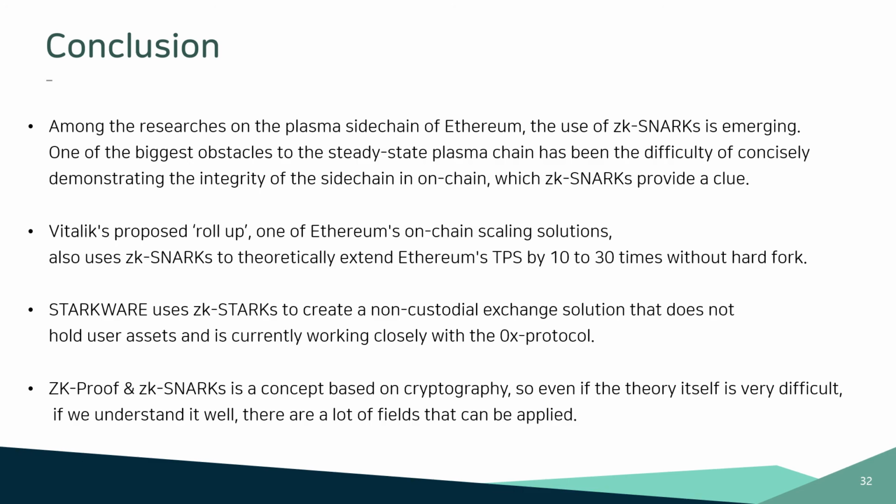And Vitalik proposed a protocol named rollup. It is one of Ethereum's on-chain scaling solutions and also uses zk-SNARKs to theoretically extend the Ethereum space by 10 to 30 times without a hard fork. In addition to these infrastructure technologies, there are use cases in applications. StarkWare is using zk-SNARK to create a non-custodial exchange solution that does not hold user assets and is currently working closely with the 0x protocol.